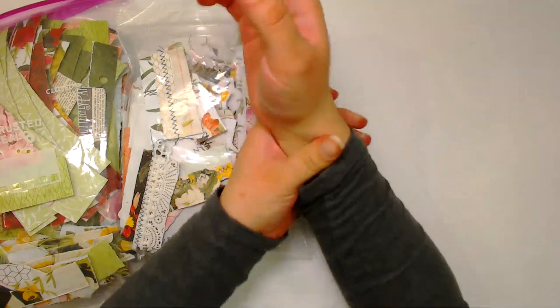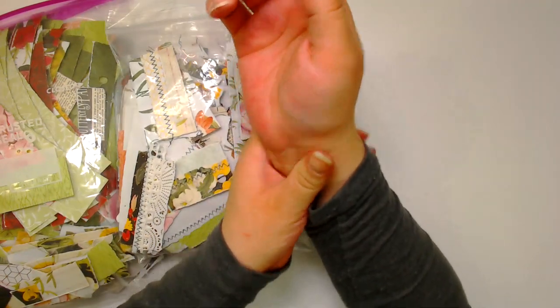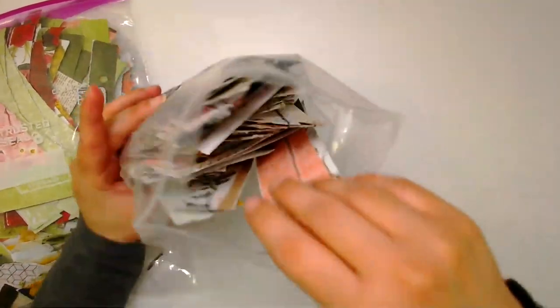So I don't know what is wrong with my wrist, but I'm having this weird sharp pain in the middle of my wrist. I don't know why.